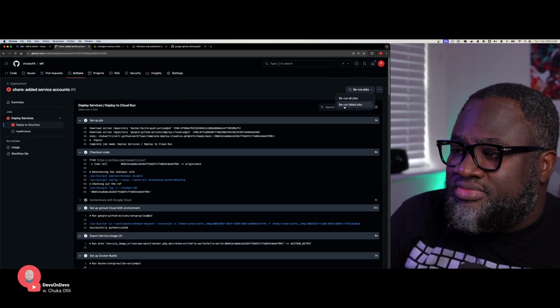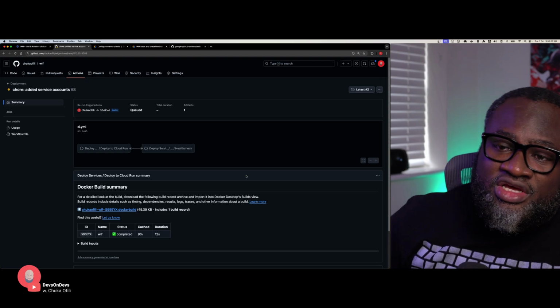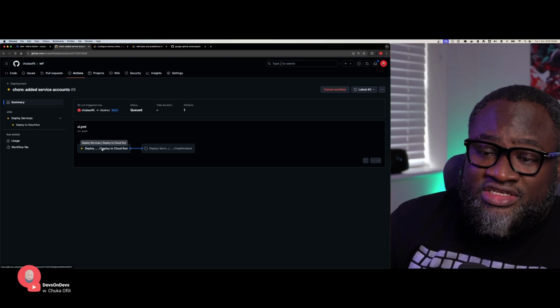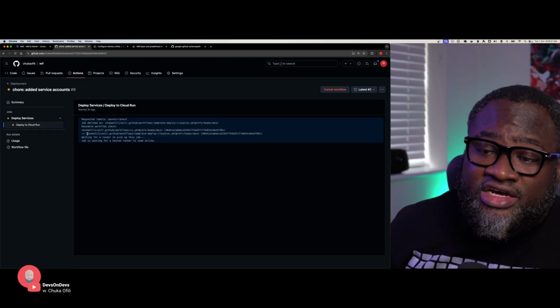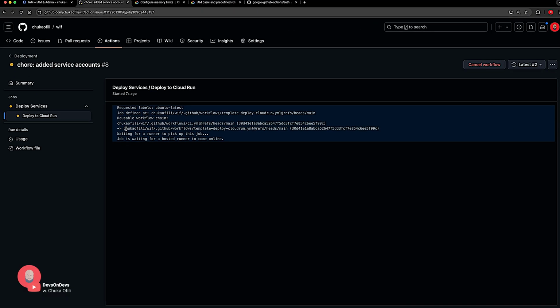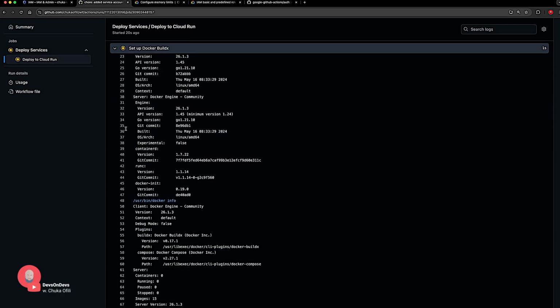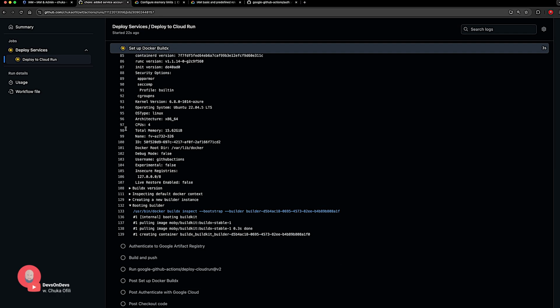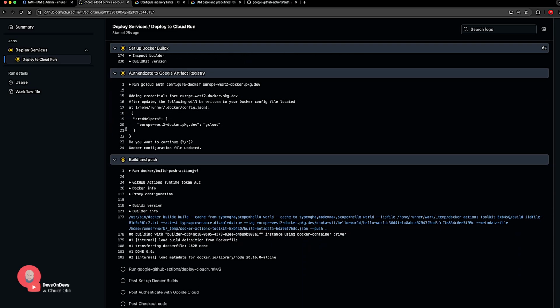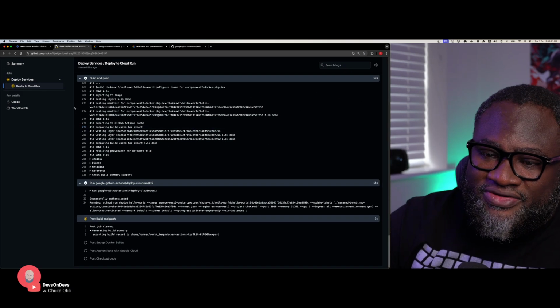And this should work now, because that permission that is needed is specific to Cloud Run. The Service Account User role is specific to Cloud Run. All right, that deployed.